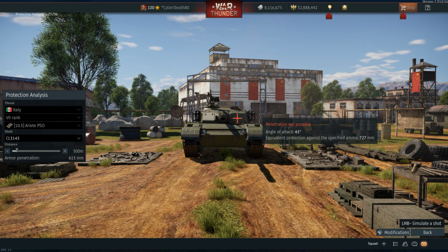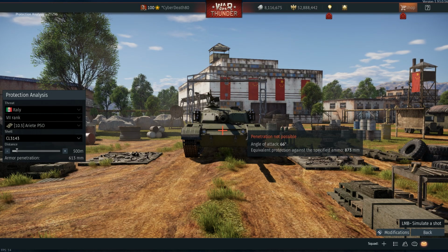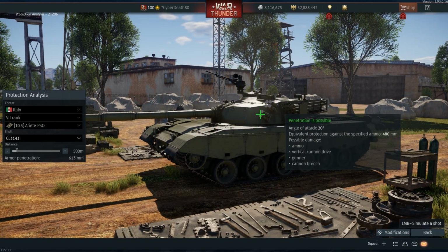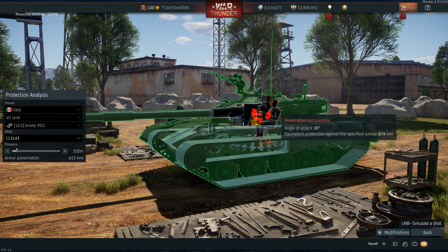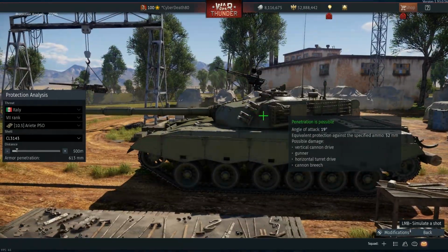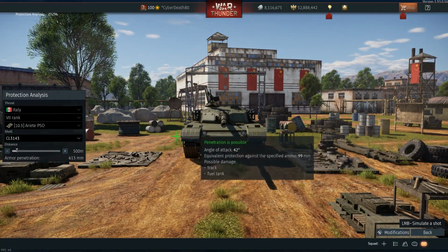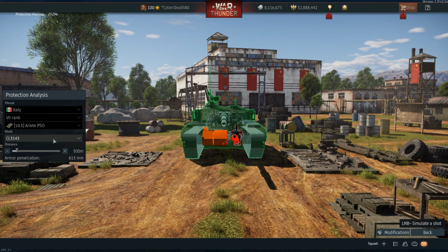Oh, it can stop a shell from the PSO. That's interesting. Upper glacis as well. Holy crap. Yeah, that's going to go through there. Dead in the side of the turret's definitely going through. Lower glacis, yeah, that's going to go straight through. That's interesting. That is interesting.